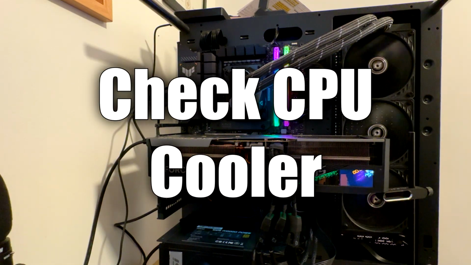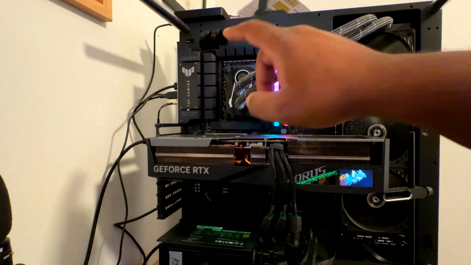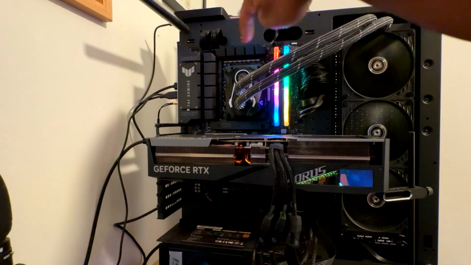Second thing, if you're getting a lot of crazy overheating issues, it's good to have something like MSI Afterburner to be able to see what your temperatures are. But if you're having overheating issues, make sure that the pressure on your CPU cooler is even. So that's these little four screws.